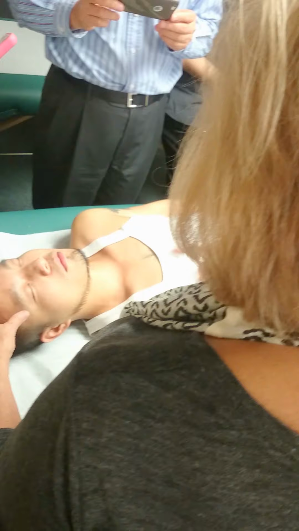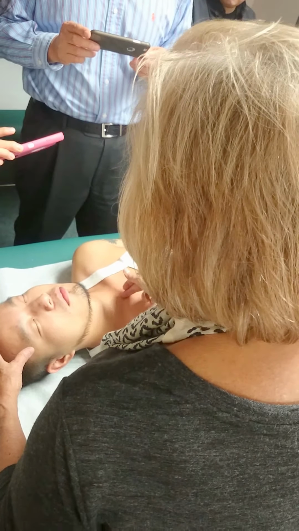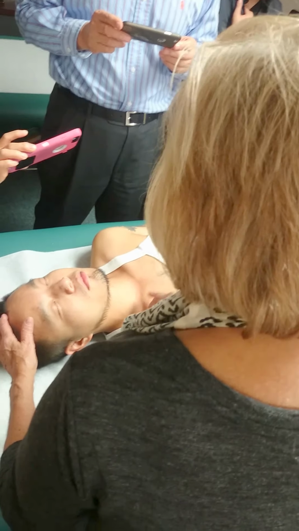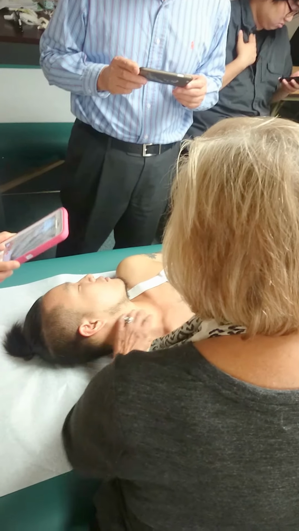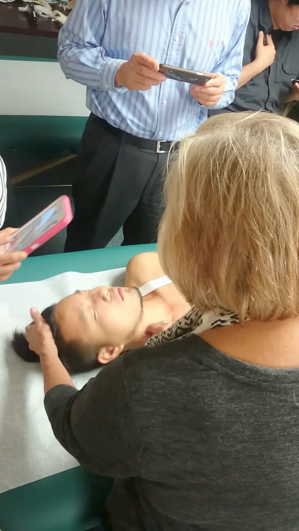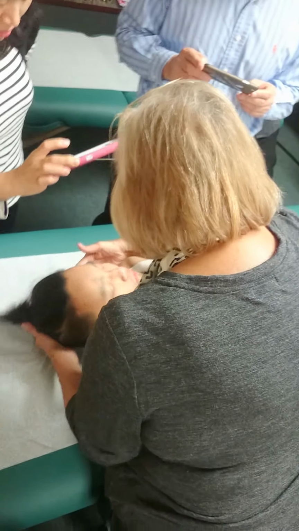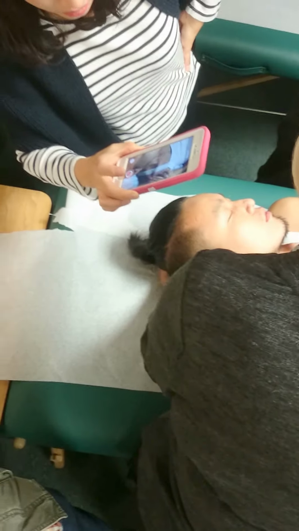So, the anterior cervical triangle, the anterior border is the midline of the neck. The posterior border, if we turn his head, come up a little. Bring your head up a little bit. There, like that. Now hold it, just leave it there with my hand, okay?